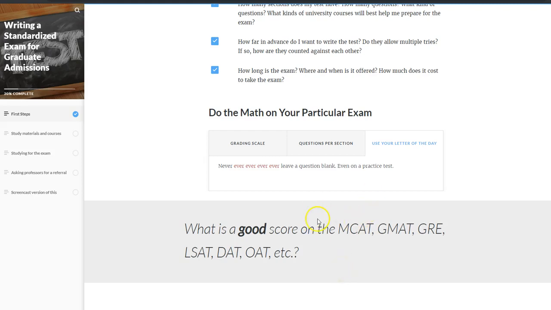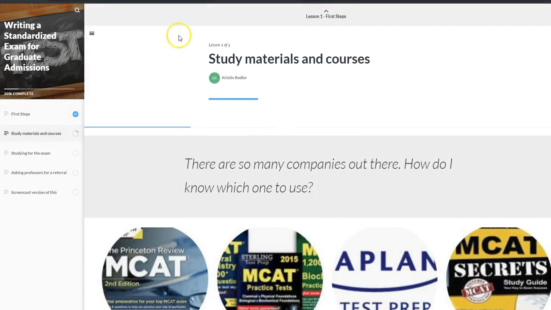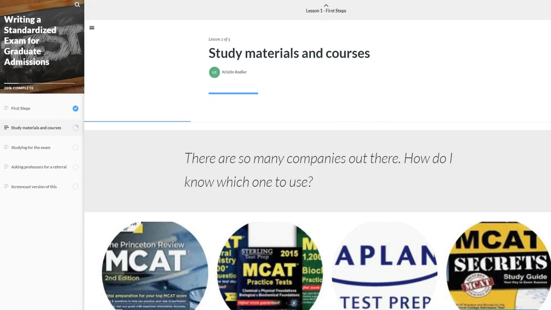I get asked this a lot too. What's a good score? Well, my answer to that question is whatever gets you into the school you want to go to, right? There is sort of no objectively good score. I guess maybe getting 100, but it is a strategic score, right? It's not an IQ test, none of that kind of stuff. This is really just about getting you where you want to go. That's all the exam is.